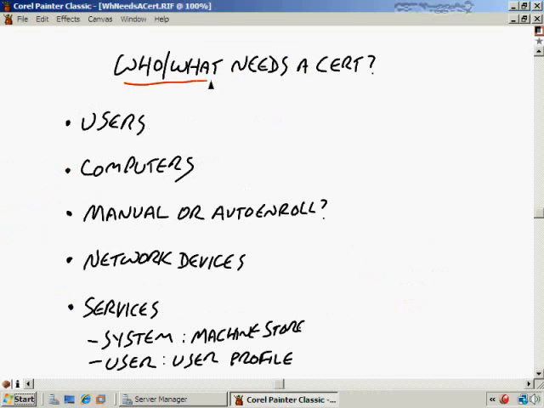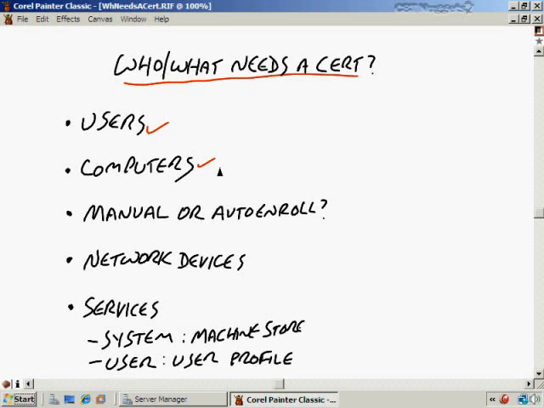You also have to determine who or what needs a certificate. Do my users need certificates? If they do, it's very likely that they'll need them for something like signing and encrypting email or encrypting documents, or maybe for smart card enrollments. Okay, that sort of thing. Do my computers need certificates? This is very likely the case if I'm going to use something like a virtual private network that needs to confirm the identity of the computer I'm logging on with, or more likely IPsec, which also confirms both computers at the endpoints of that connection. So my computers might need to validate their identity with a certificate.